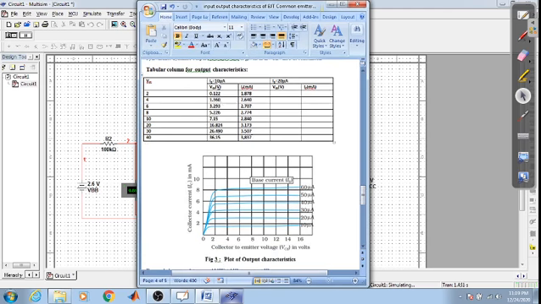Don't take this VCC value, you just take VCE and IC. So it starts from 0.1, 0.2 up to 1.3.